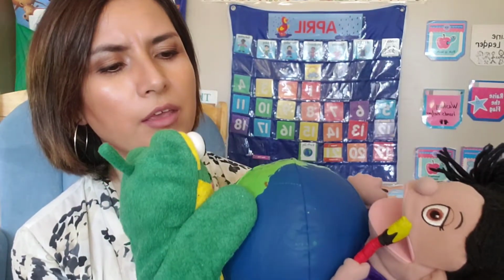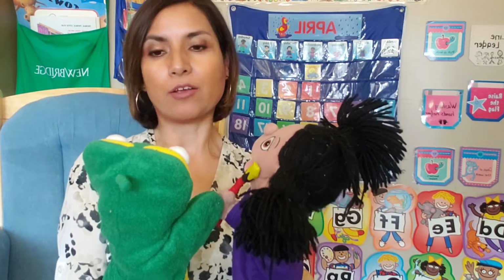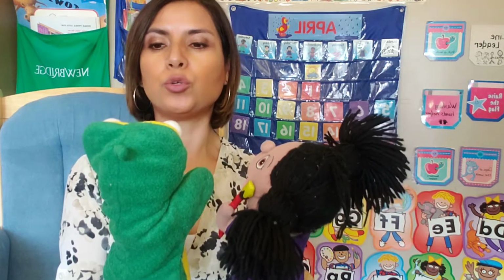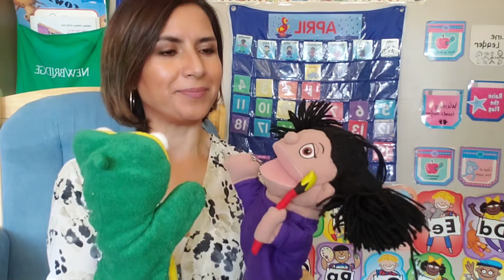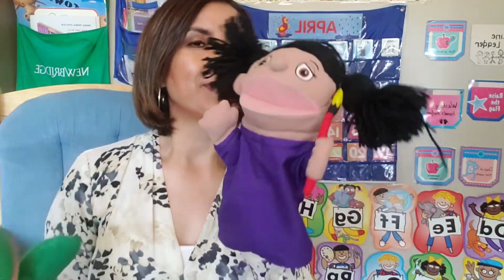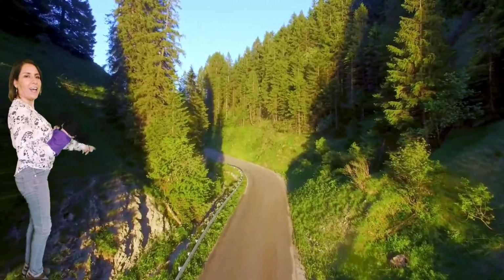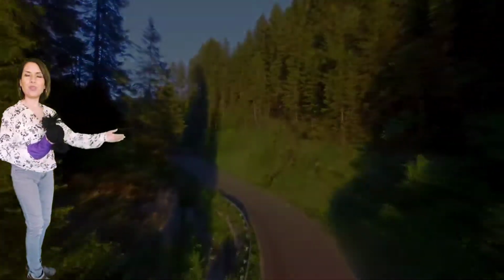California is right here. So today, I wanted to take you, but I could only take one of you, which I have a Froggy taking the turns to do the calendar. So I'm gonna pick Susie to see some beautiful sights of parts of our world. Susie, you wanna go with me? Yes! Okay, let's go. Let's go, Susie. Whoa, look at this side. Isn't this amazing? What do you think, guys?